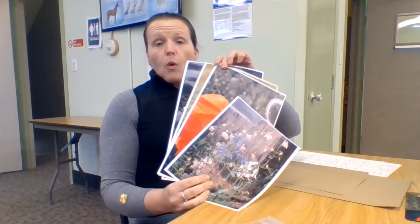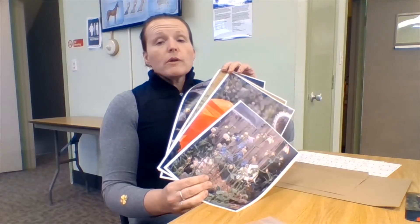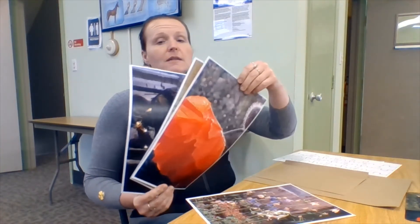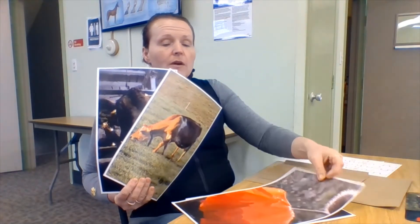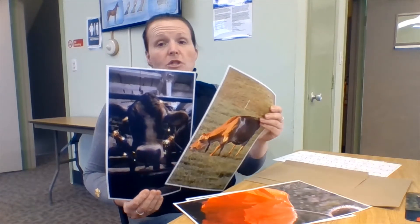So for today's activity, what you will need are one or two of your favorite photos, or if you made some of our scribble art last week, you can use those as well. You can print them any size. I have the standard 8½ by 11. I also have 8 by 14 pictures that I've taken. This is a great opportunity to use some of your photography skills, either gardening photography, or if you have some photos of your favorite cows, horses, pigs, sheep.